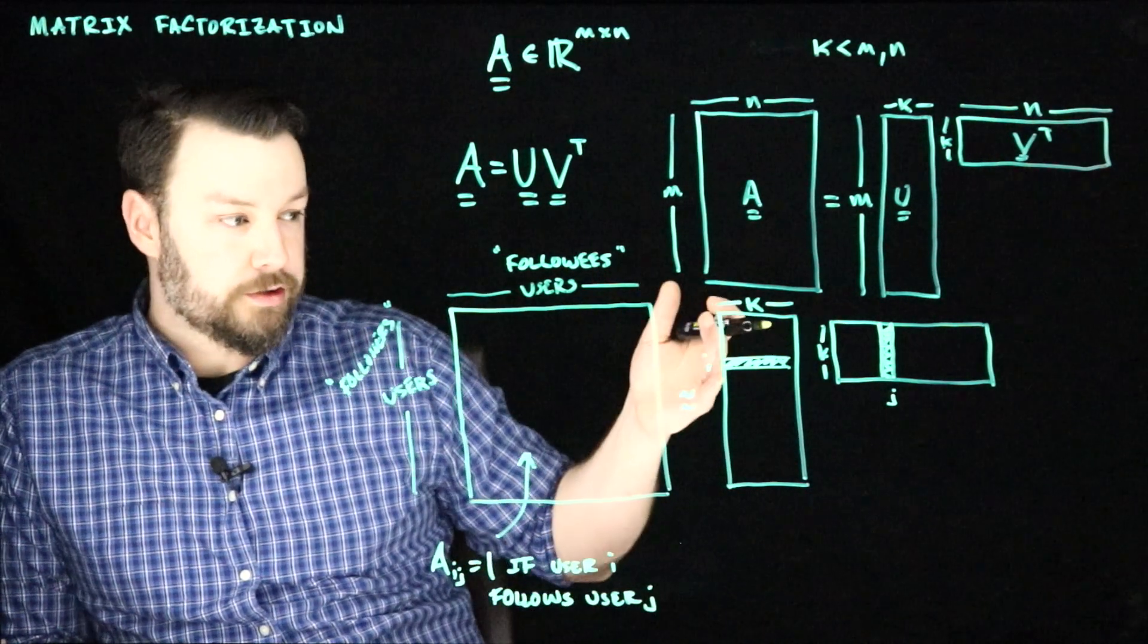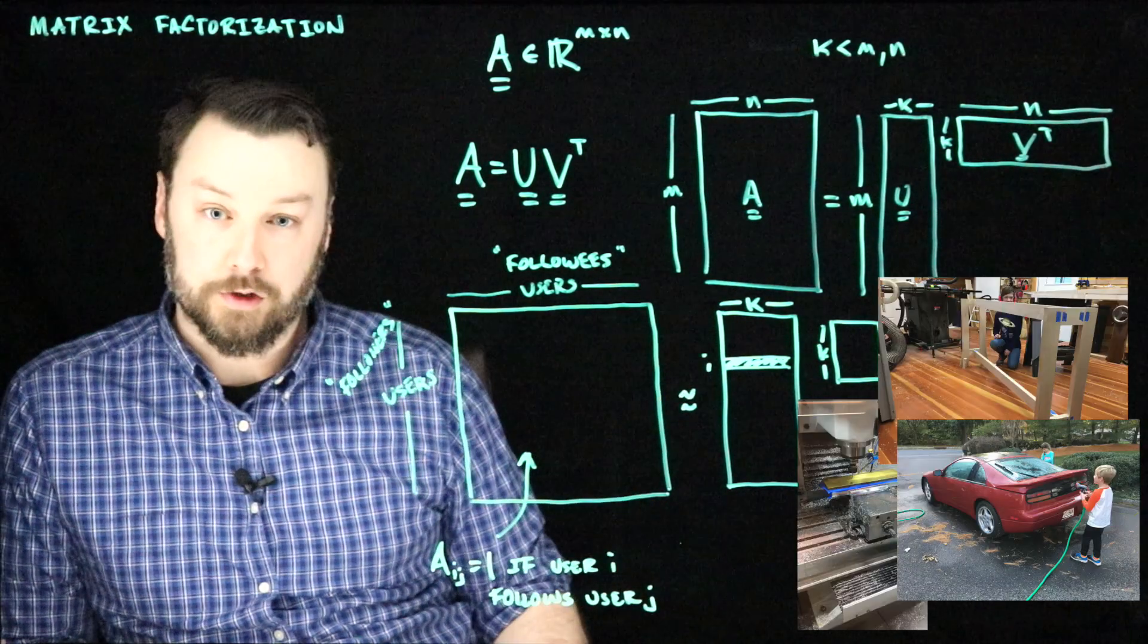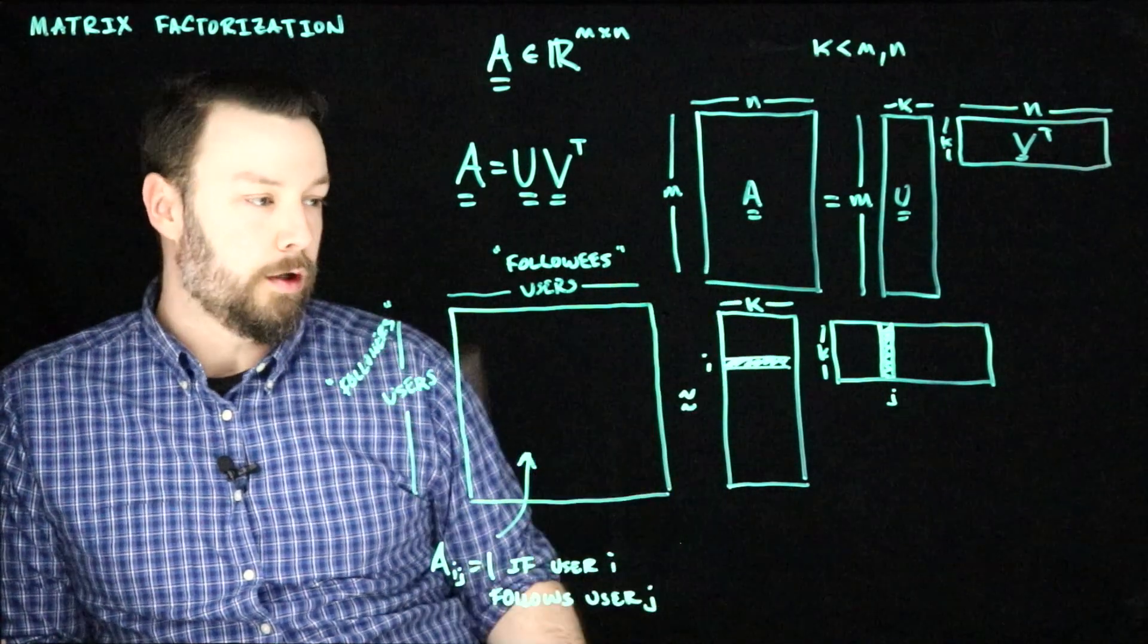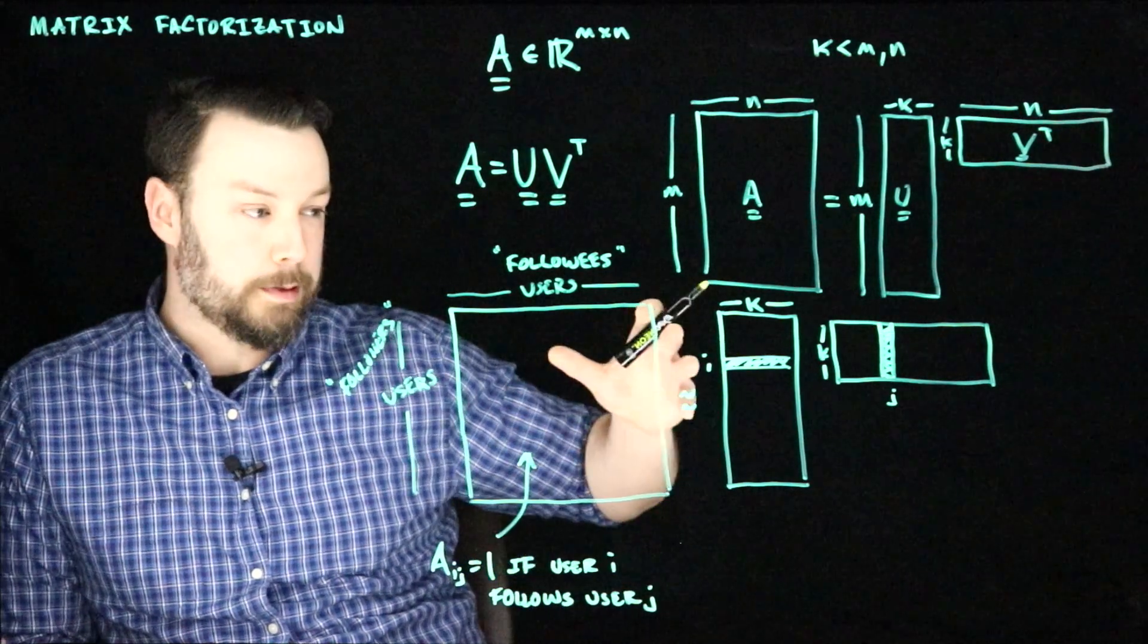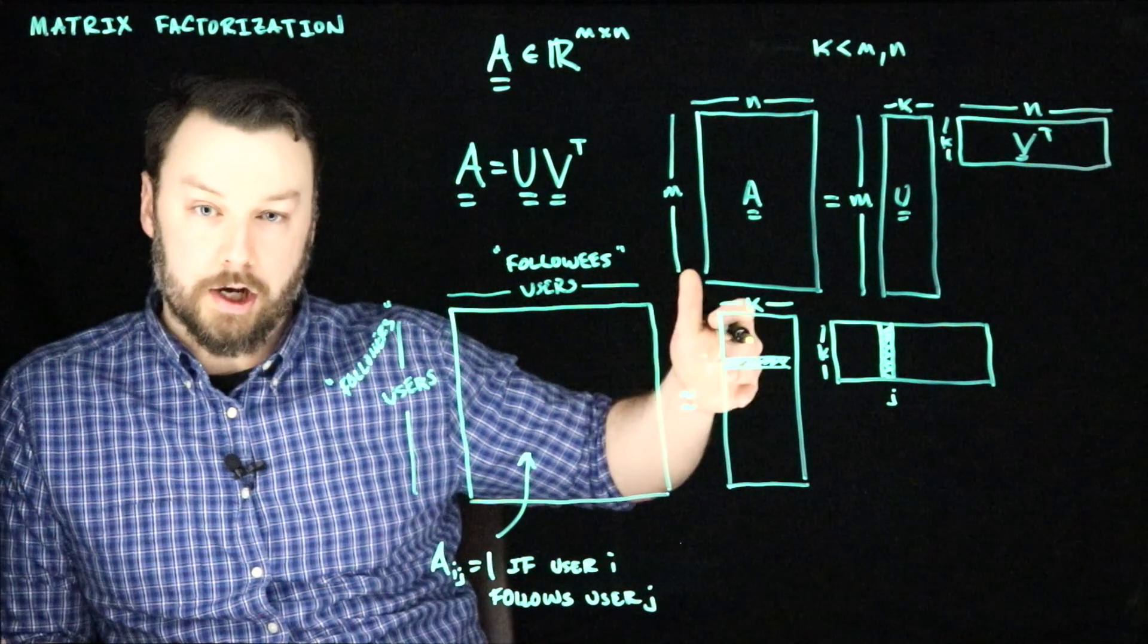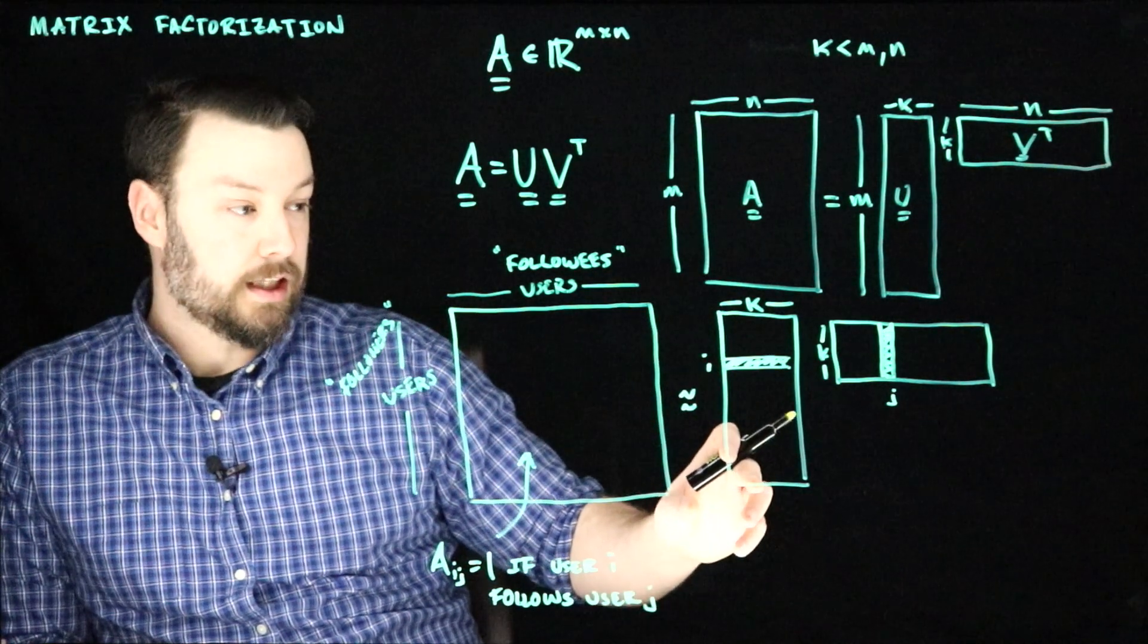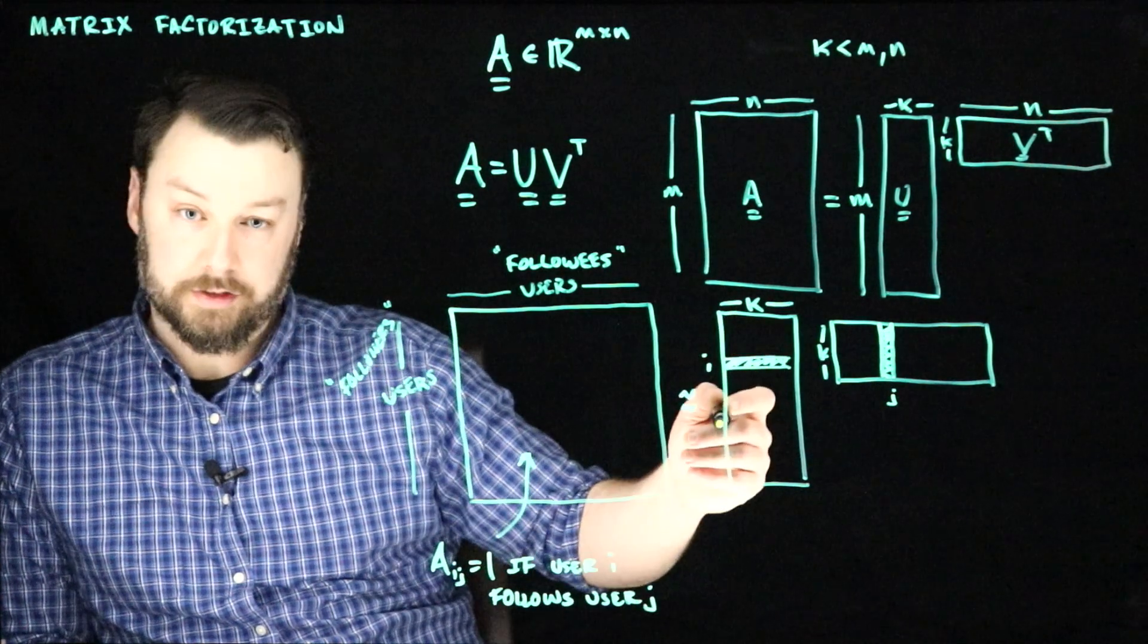So for example, on Instagram, I follow machinists and woodworkers and Nissan 300 ZX twin turbos. But other people might follow things about fashion or maybe things about travel or all kinds of different topics. And of course, people also segregate according to language and geography and many other things. And this matrix is representing the kind of content that I'm interested in consuming. So what's going to appear in my feed will be what this matrix is about.